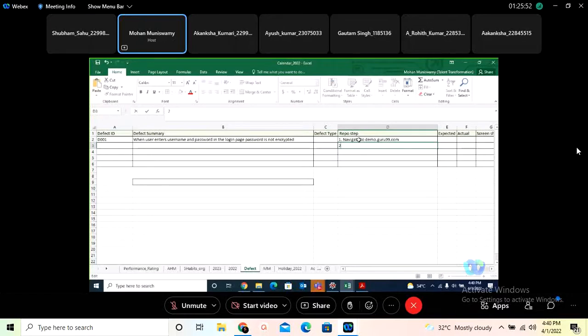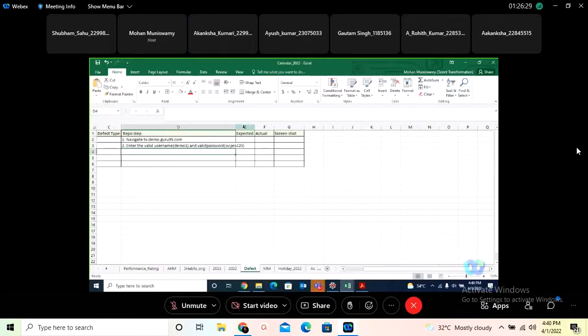Please remember, valid username, right? Enter the valid username. You can put it in the bracket also. What is that valid username you are giving? Because when you are using this only, you are getting the error, correct? So what is the username? Something like demo1 is a valid username and valid password. Okay, what is that valid password? I'm giving Wipro123, like that, whatever you are giving. Okay, so this also I've done. After this step only, I got the defect, correct? Encryption is not happening, correct?